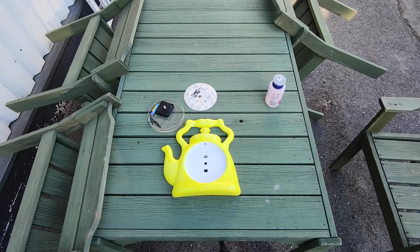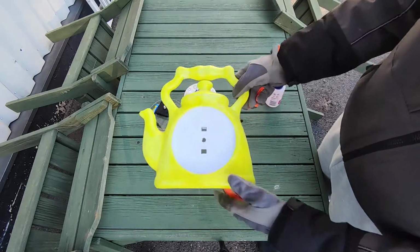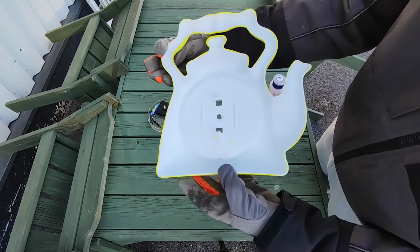Today we have one wall watch that needs to be refreshed, so we will give it a new look. So stay with us to see how we did it.